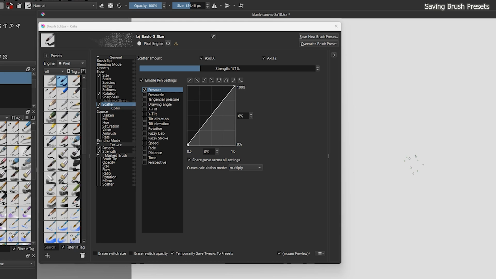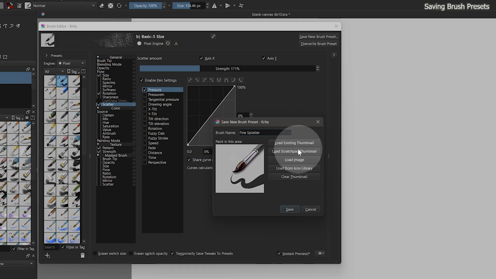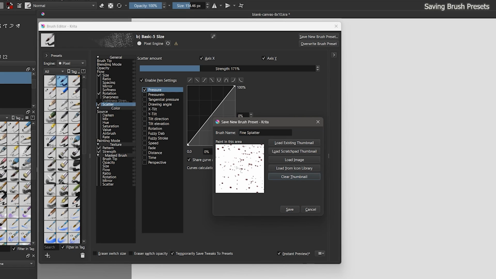In order to save this brush for later use, you can save a new brush preset. Give the brush a unique name so you can differentiate it from the default brush. You can add a custom thumbnail as well. Either create the thumbnail first and save it as an image file, or paint directly onto the thumbnail area with your chosen color. Since the dab and stroke previews are not always helpful, the name can also help to remind you of the brush behavior or your intention when you created it.